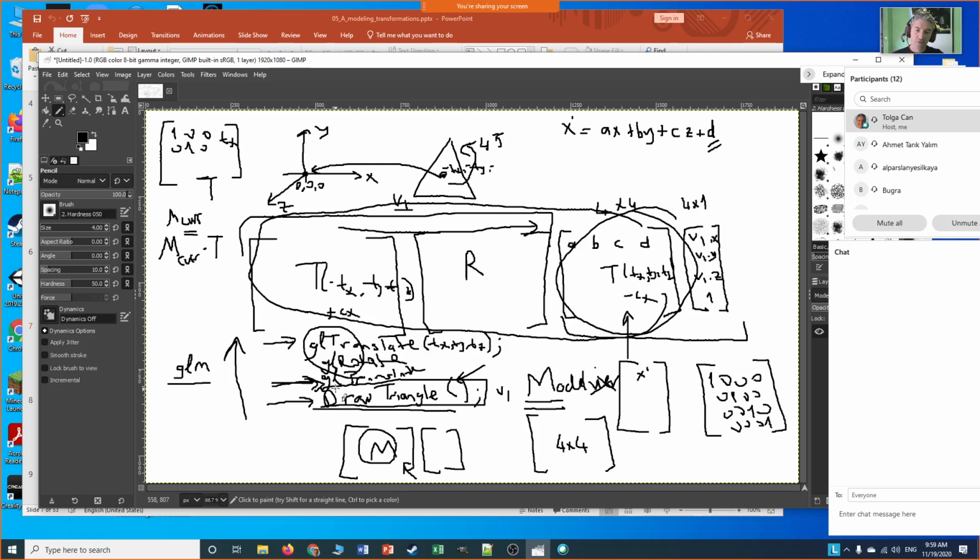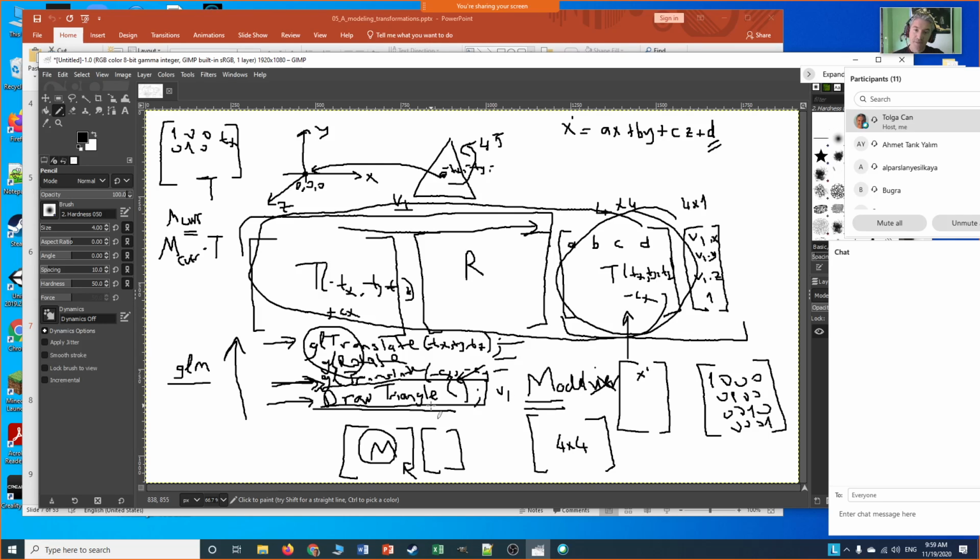If you want to first translate your triangle, so this was minus tx in this example, or let me directly write the centers. If you want to move the center to origin first, this code should be closest to this draw triangle code. So this is going to be the first transformation that is applied to your triangle. This is going to be the second transformation that is applied. This is going to be the third transformation that is applied.